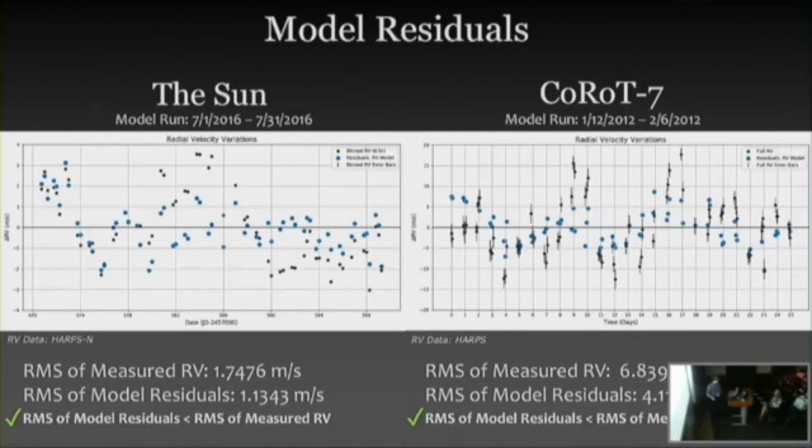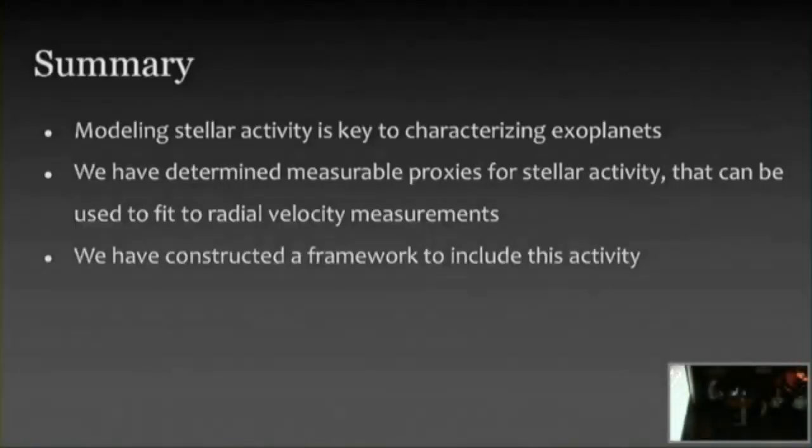Something right is happening. And in an ideal world, this RMS of the residuals would be 0. That's impossible. That would be a perfect fit. And some processes on stars prevent this from happening, aside from it just being mathematically impossible. But yeah, that's a good sign, again, that something right is happening, and we are going to continue our analysis from there. So, just a quick summary.